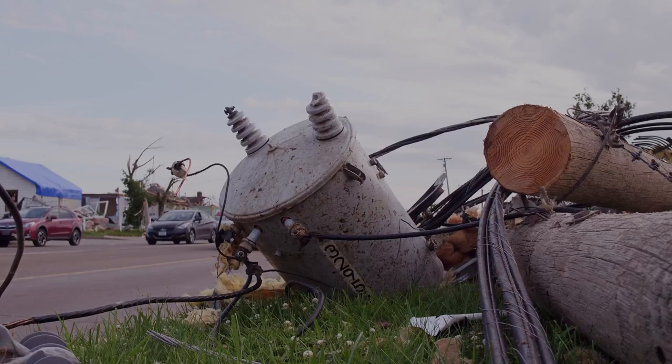The last thing I want to say is: after the hurricane passes, if there's standing water, it's very important to understand that there is a potential for that water to be electrically charged if there are downed power lines in your area. The standing water could be electrically charged and very unsafe — you could suffer an electrical shock event. So even though it looks fun to go play in the puddles, please have safety in mind first before you let your children out to play in the flood waters.